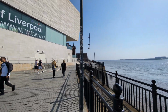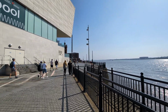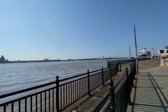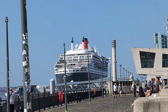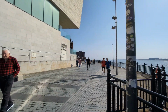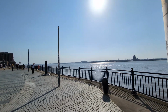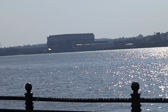I've got vague memories because it closed very early, 54. I was born. I might have been very small there. I might well have travelled along that. Just love the docks. When you're a kid, anything like that. See that little block of a building there? That's Cammell Laird Shipbuilders.